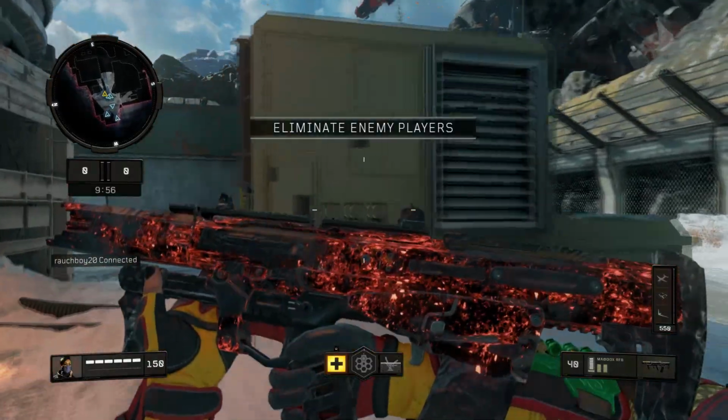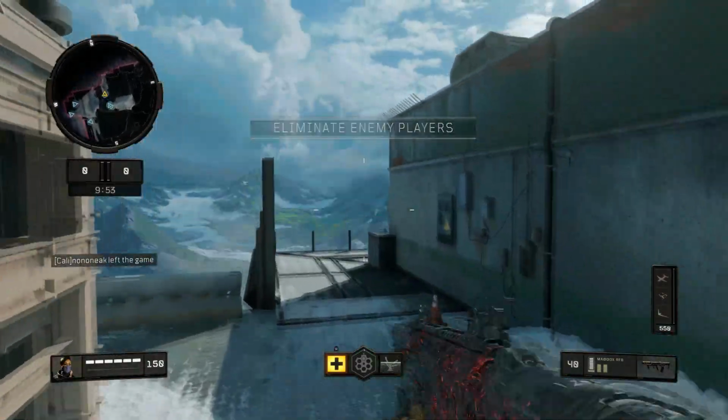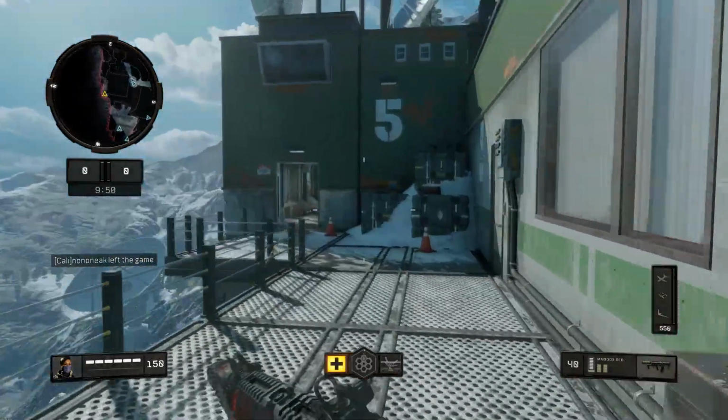Alright guys, let me inspect this real quickly. You can kind of see the echo fire attachment on there. It's on the right, literally on the barrel. So yeah, let's see what we can do with this, guys.